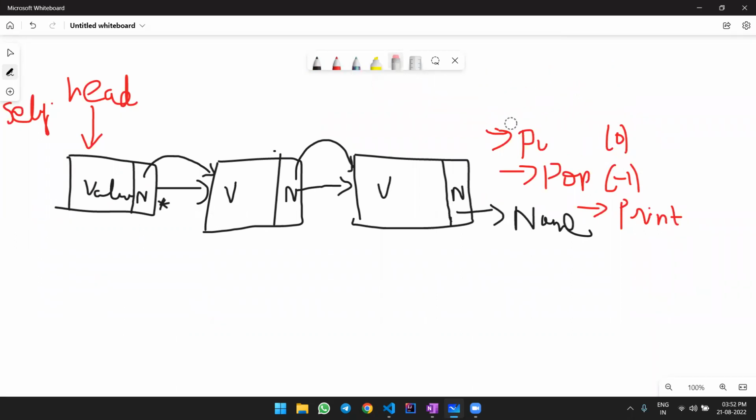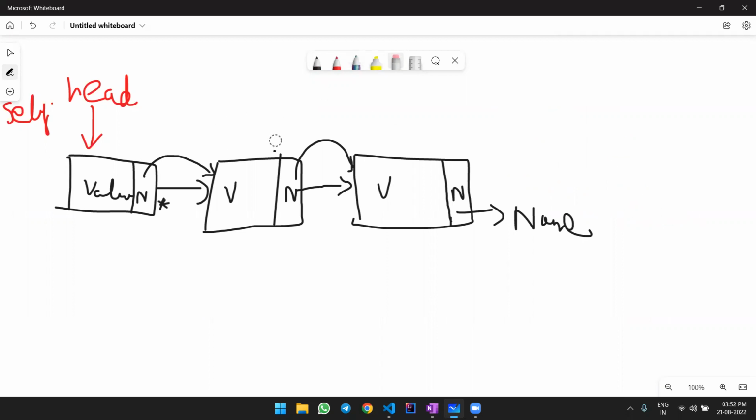Whenever you need to append something, append happens only at the last position.